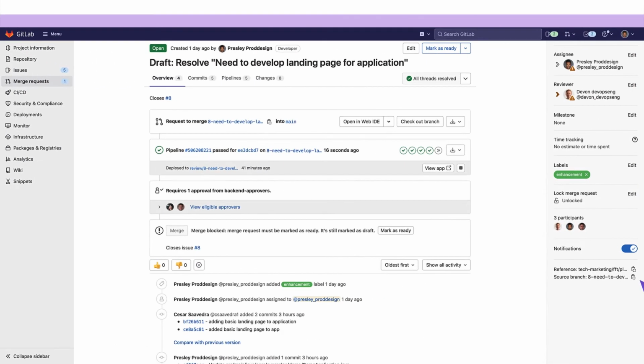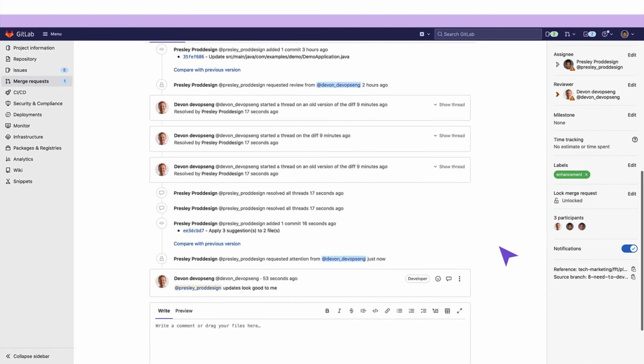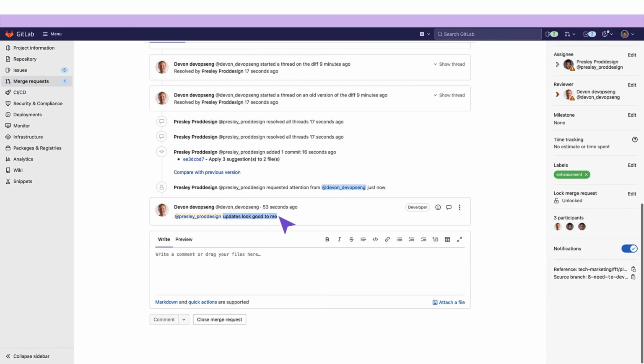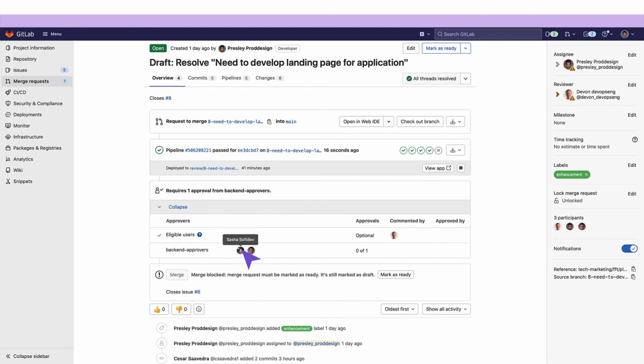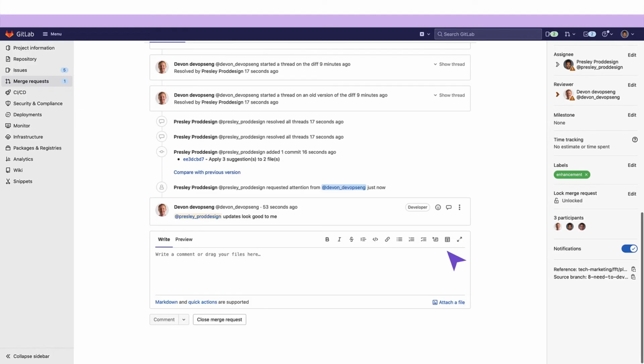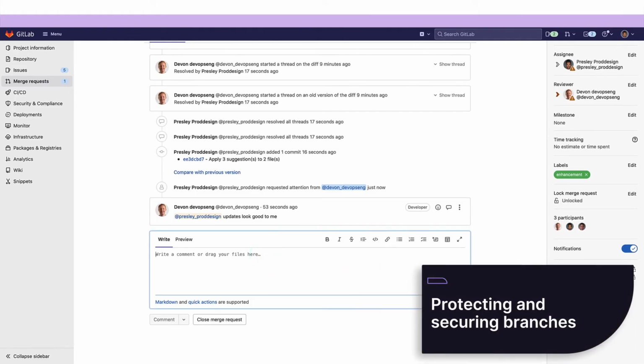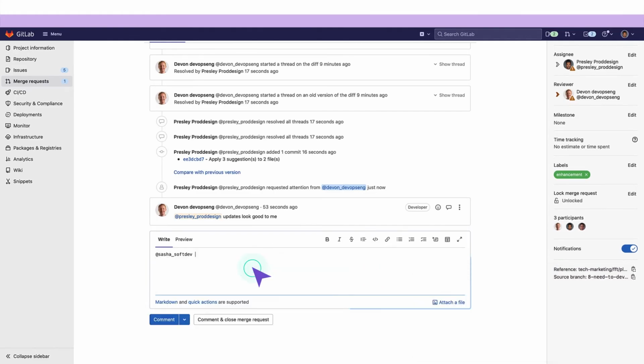Now that the collaboration between the product designer and the DevOps engineer is finished, the merge request needs to be approved before it can be merged. The approval gates established for this project specified that a software developer from the backend team is one of the designated approvers. Approval gates protect and secure your main branch by specifying who is allowed to approve merge requests.